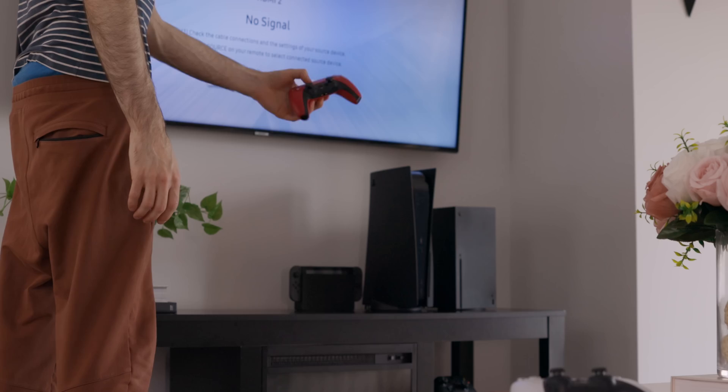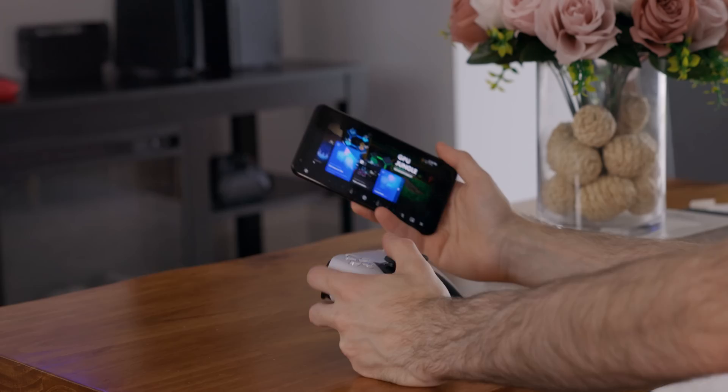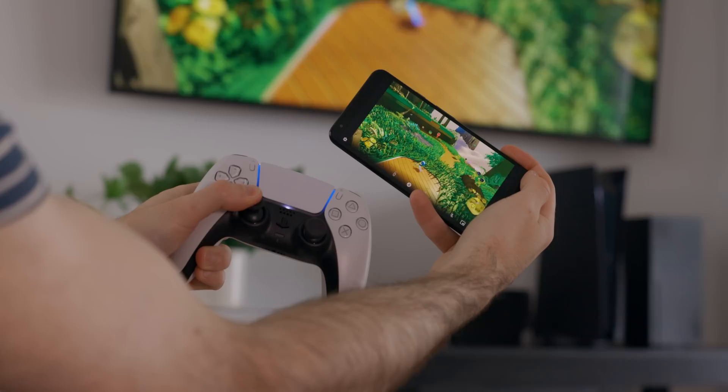And not just from a server — from a PlayStation 5. So you already need a PlayStation 5 in order to use this thing, and you're going to need a pretty decent home internet connection. The reason this exists is because Sony greatly limits their remote play in order to force you into their ecosystem. Unlike Xbox remote play, you can't just use any old device to stream your games. You need one of their consoles, and a PlayStation 4 or 5 controller. If you have a PlayStation 5 already and a phone in your pocket, you already have all of the capabilities of a Project Q right now.